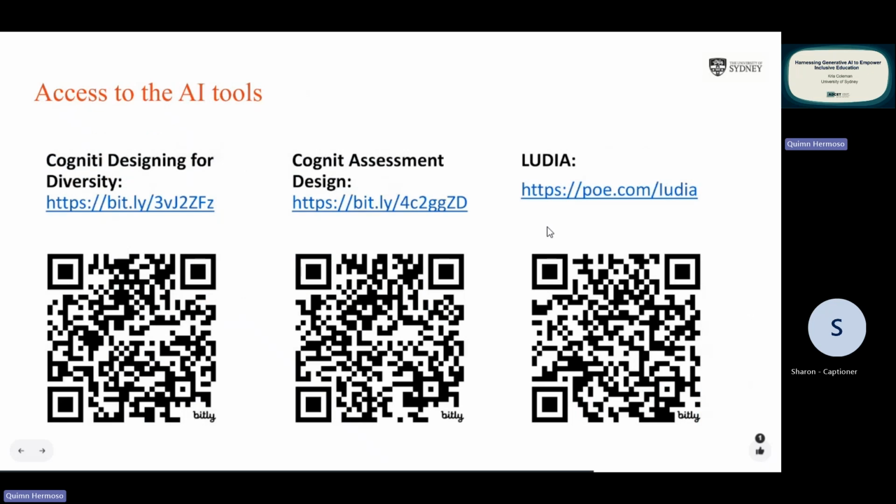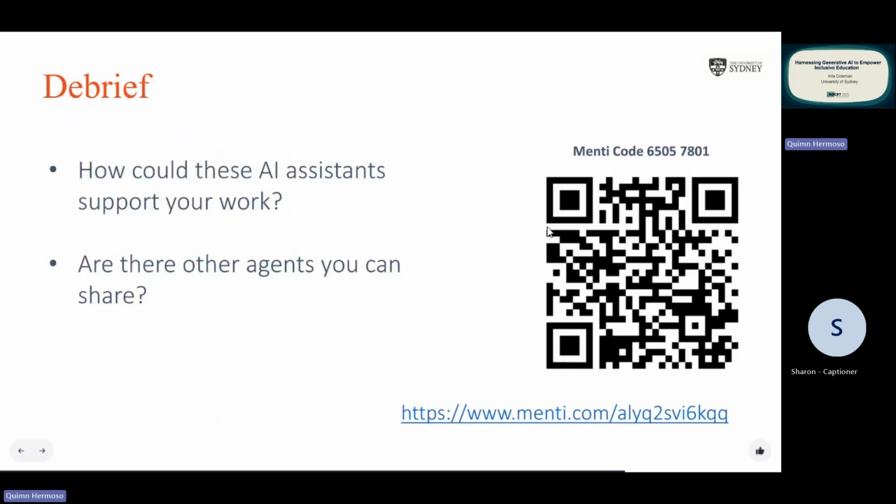And then finally, death by QR code. I have one more, and this is for where we can just universally share our thoughts about AI as an assistant in the work that you do. I mentioned that at Sydney Uni, we refer to them as agents, but I think assistant is a better word. Sometimes the agents we develop are for teachers. They're agents that help teachers do some of the grunt work.